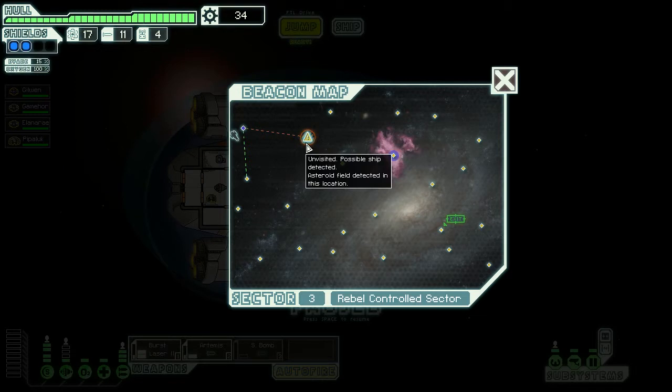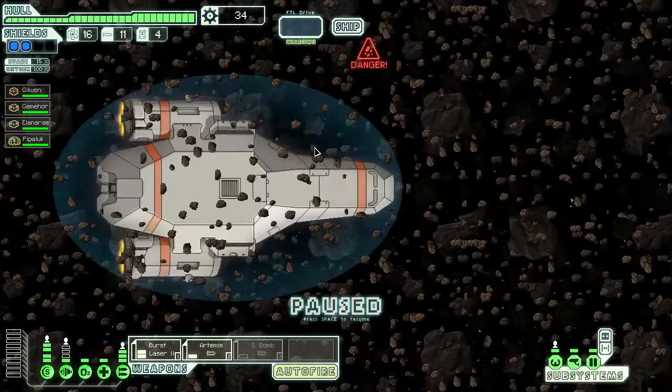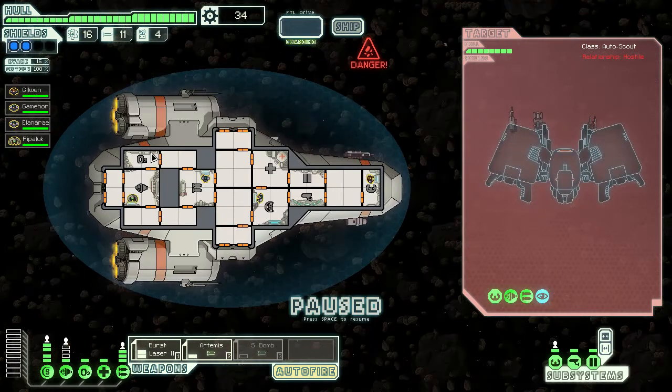What is that? Possible ship detection. Asteroid field in this location. Okay, let's try this. You arrive in an asteroid belt to discover that a rebel automated scout has been stationed here. Prepare for a fight. Alright. Oh, that thing has cloaking.